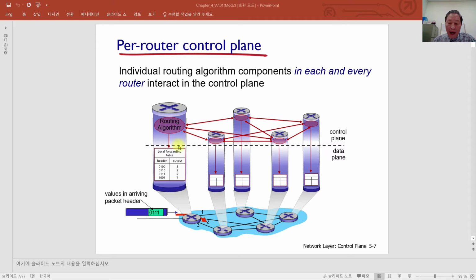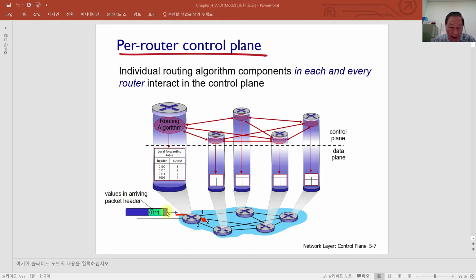But conceptually, we are dividing. That is control plane, and forwarding functionality, that is data plane. Above one, that is routing functionality. To introduce a new concept, SDN, we are dividing this one. Because even though this one is traditional architecture, we'll learn about new architecture related to this one. All of them, those are centralized in a remote server, as we learned in the previous slide. Let's focus on this one.